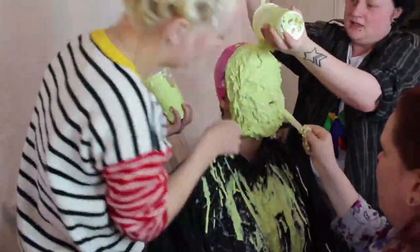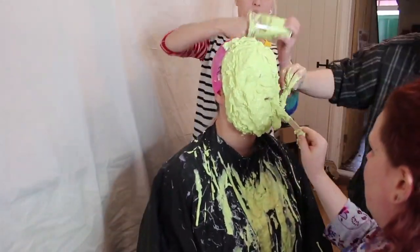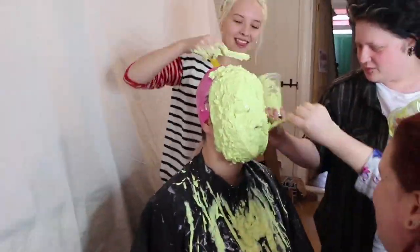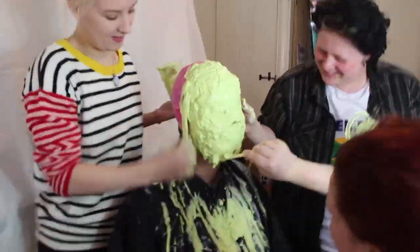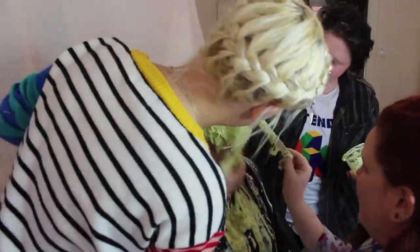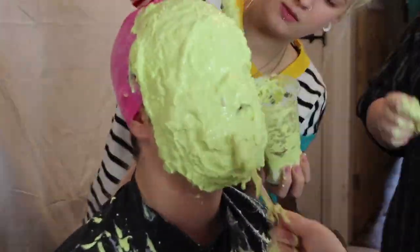At this point we've added more layers of alginate and it's just beginning to set. I usually use a total of four cups full just to ensure you get the whole impression of the face. Me and Kai briefly switched roles, which is fine as long as you communicate what you're doing. But I wouldn't suggest changing roles with whoever's watching the nose — just make sure the model's safe at all times.